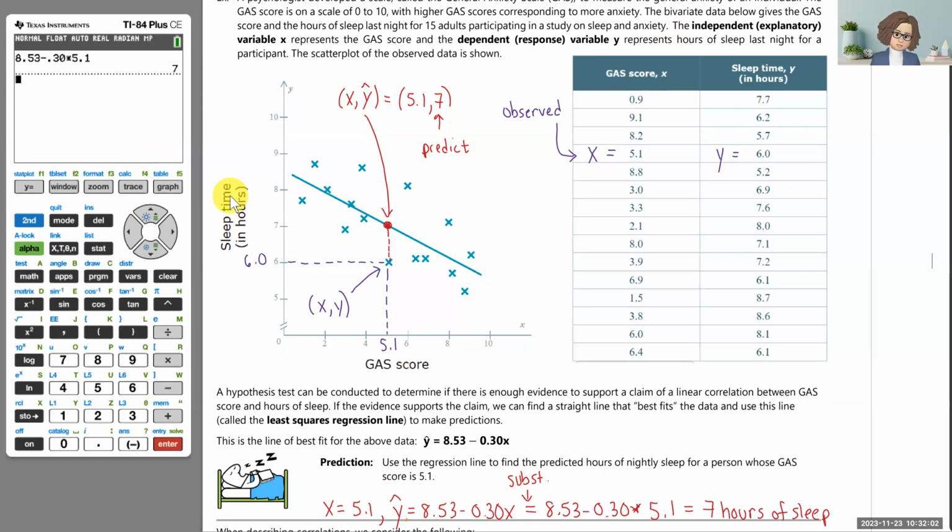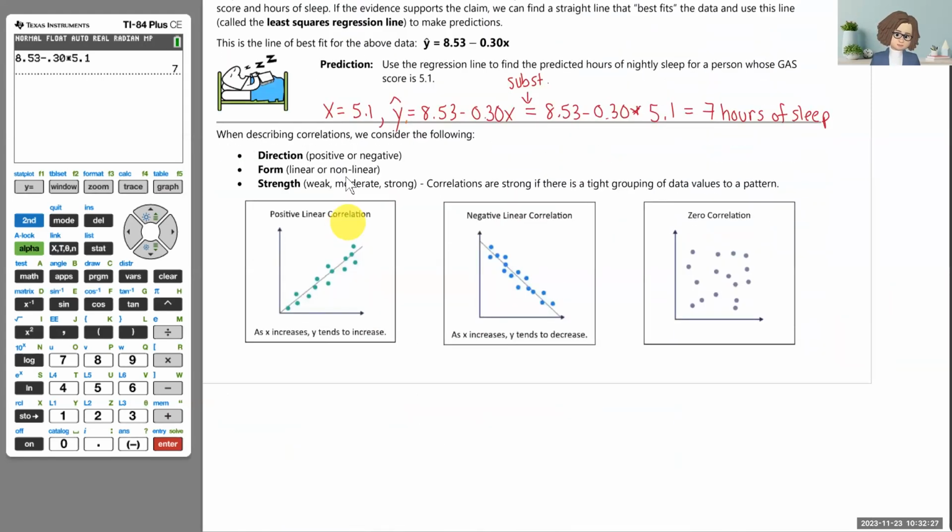All right, so this is our goal here in chapter 10, to have data. We draw a scatter plot to see if we see what appears to be a trend, and then we can take a next step and conduct a hypothesis test to determine if we do have enough evidence to support that claim. And if we do, we find this line that describes the relationship. So in this course, we're going to be looking for linear relationships only. We won't be studying nonlinear, like a curved relationship. We're going to be looking for straight line patterns.